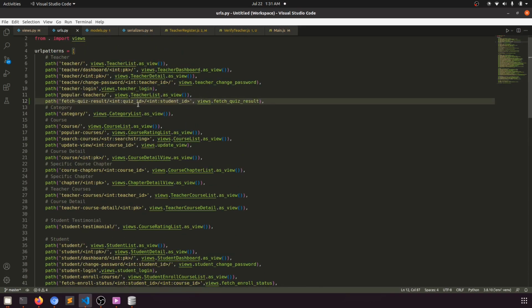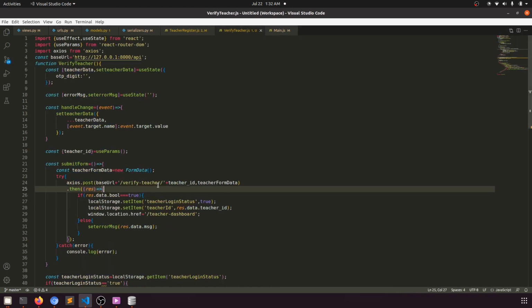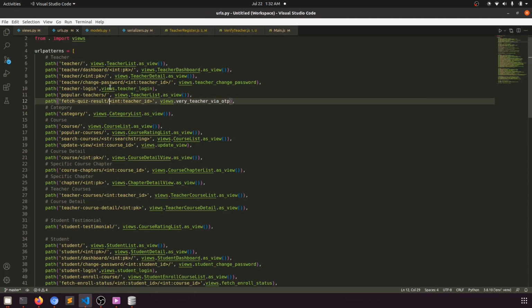So what we will do, just say teacher ID, right? And here we will say verify teacher via OTP, right? And just remove all the other things, and what we will say here, verify teacher, right? So let's go to URLs, and this is verify teacher.